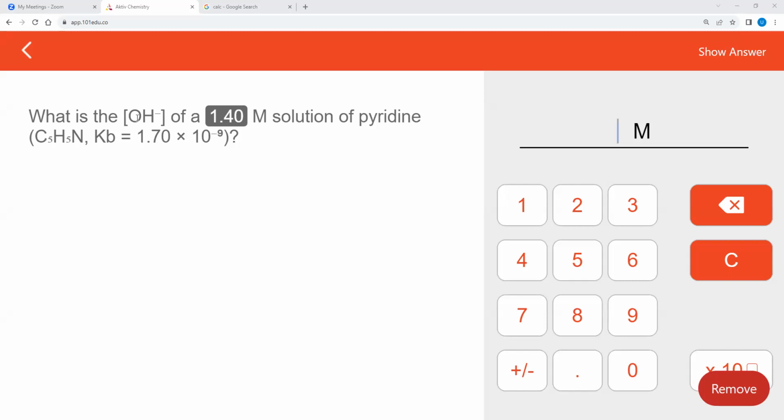So again, for just one thing in our solution, we kind of need to know what it is. Well, as soon as they show a Kb value like this, what does that tell us? Yeah, it's a weak base. So we're looking at a weak base. And really, they don't even have to give us the chemical formula. If they just ask what's the pH of this concentration of a pyridine solution and just give us a Kb, then we can just assume the pyridine's a weak base. We don't really even need to know the formula for that specific.